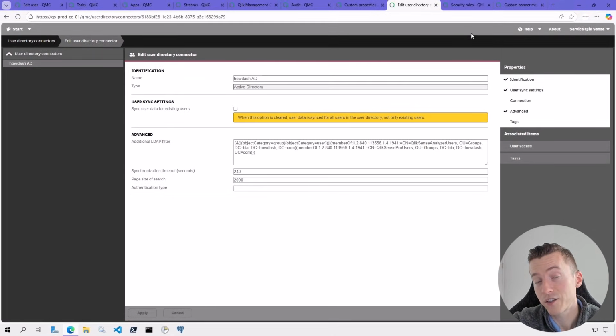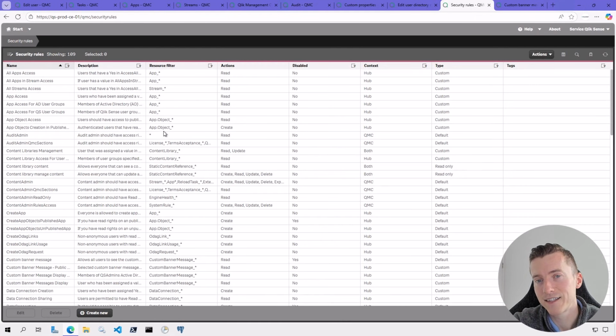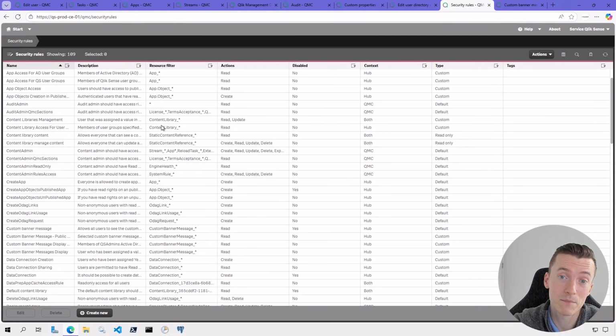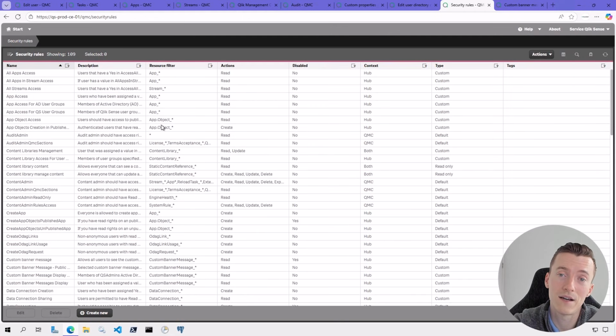Security rules section is next. I don't visit security rules section too often. I aim to create a set of dynamic security rules when I build a new server, and these dynamic security rules generally allow me to control permissions with the help of custom properties. So I rarely create new security rules. But I do visit this section, especially when I build out a new server.